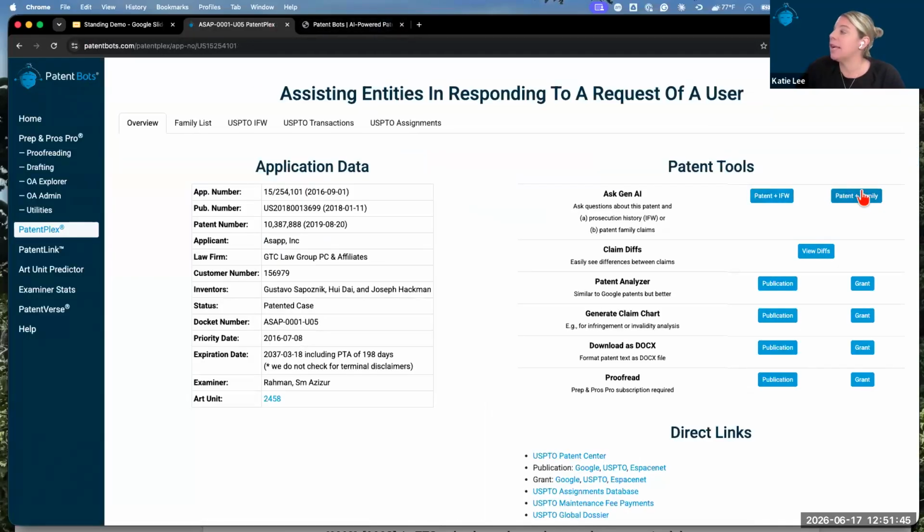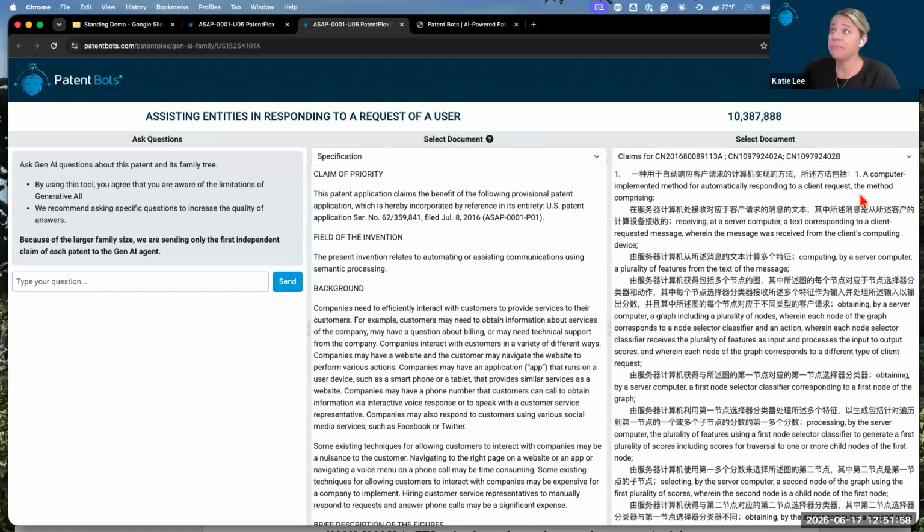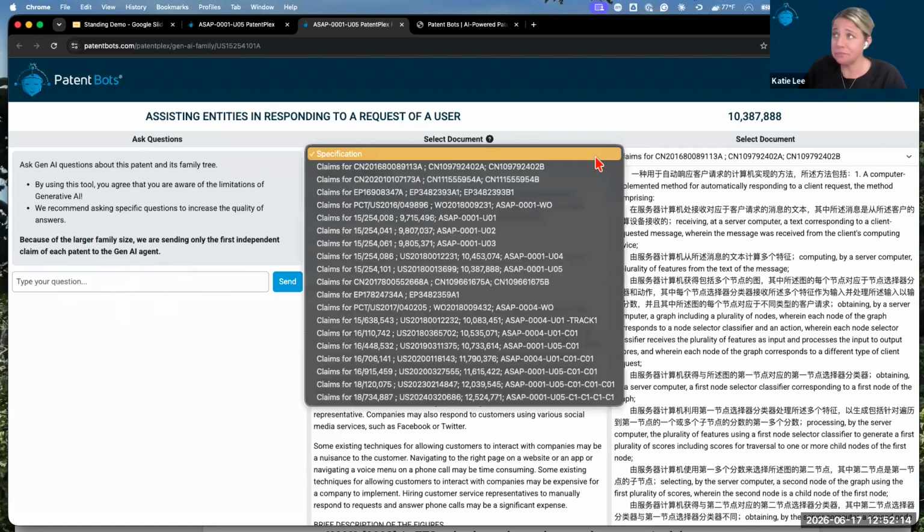The other way to utilize Gen AI is to ask a question about the patent family or any claim in the entire family. So this is going to be US claims, European. We have that same user interface here. But again, we have some broader functionality here. It can, of course, look at any claim within the entire patent family, which is really great for subject matter.